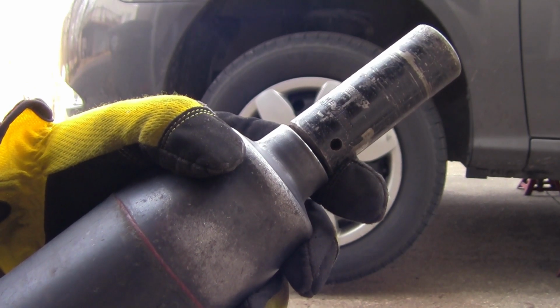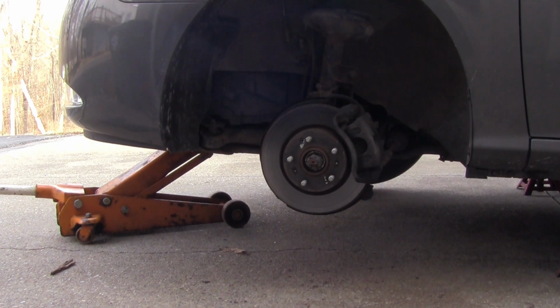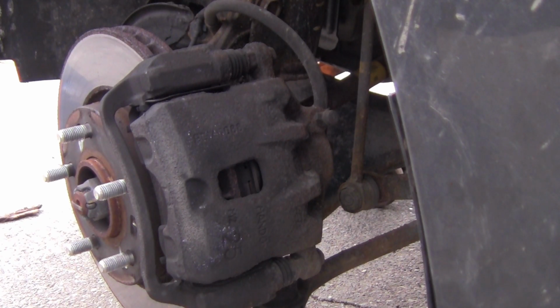I'm going to use a 21mm 6-point socket. Now I'll go ahead and remove the wheel. Leave the hubcap intact on the wheel when you take it off. Now let's go ahead and see if these come off the same way as the rear. Looks like these come off the same way as the rear.